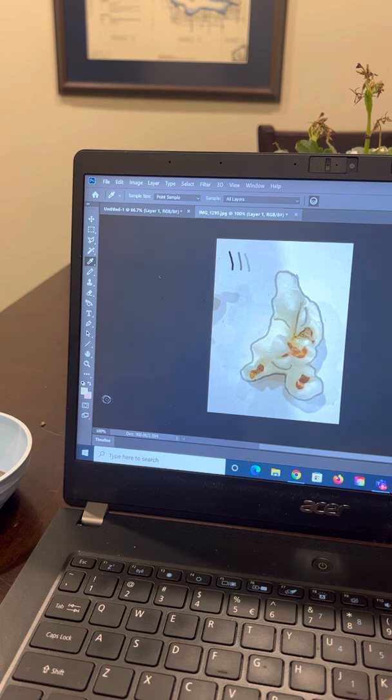And you'll see the colors that I pick change right here. So then I can come back. We can start to add color if I want, but really I'm just trying to draw values, so different lights and darks.